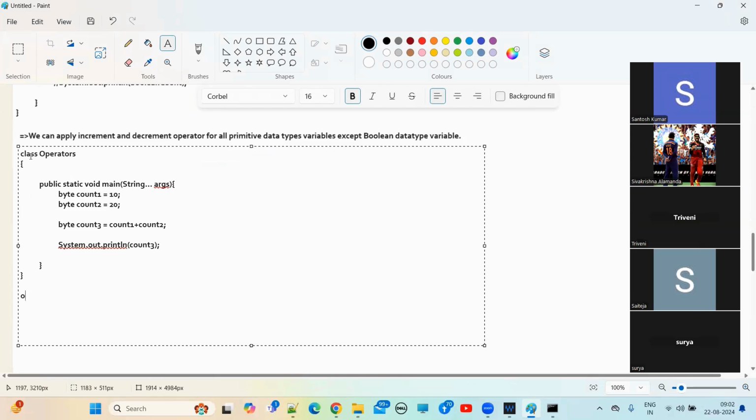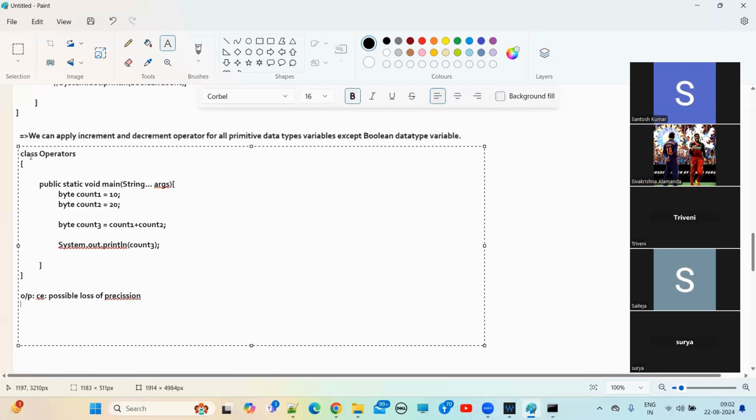What is the output here? Compile time error. Okay, possible loss of precision. The old one only we will write, guys, because it gives clear, detailed information.